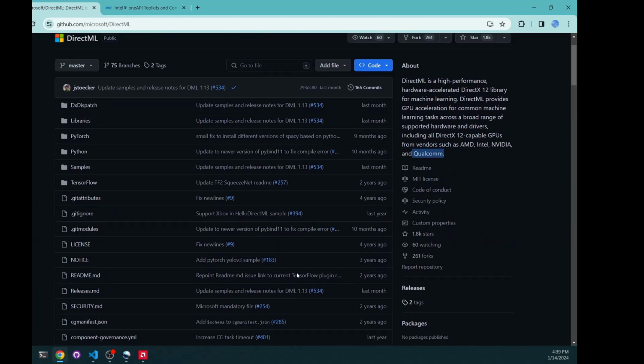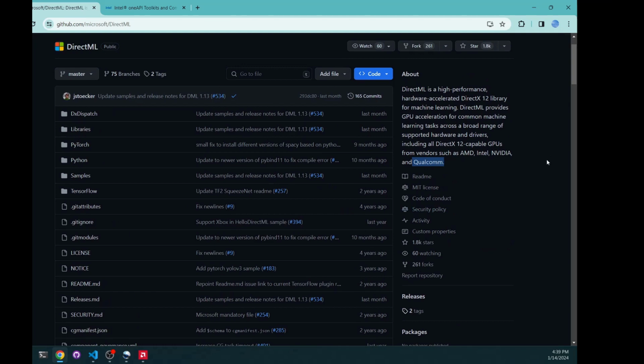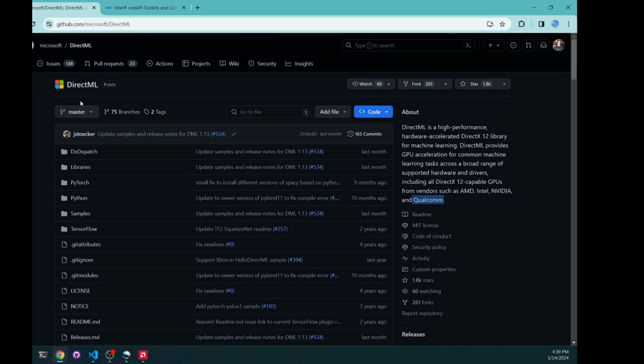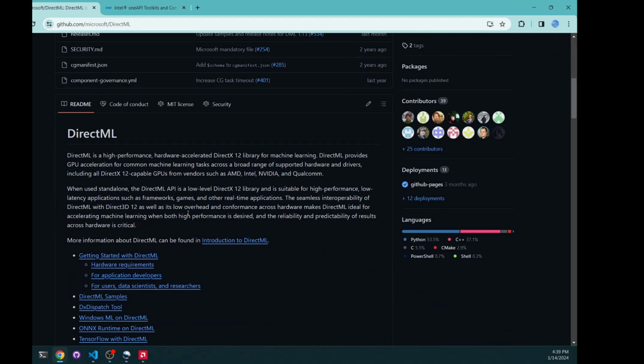Otherwise, if you have an iGPU or older NVIDIA GPU or unsupported AMD GPU, you can use PyTorch DirectML. But this is still a work in progress. The performance is not so great the last time I tried it. It really depends on the use case, but for training models on video games, the performance was not so good, to the point that running on CPU was better. But I recommend you still try it just in case.